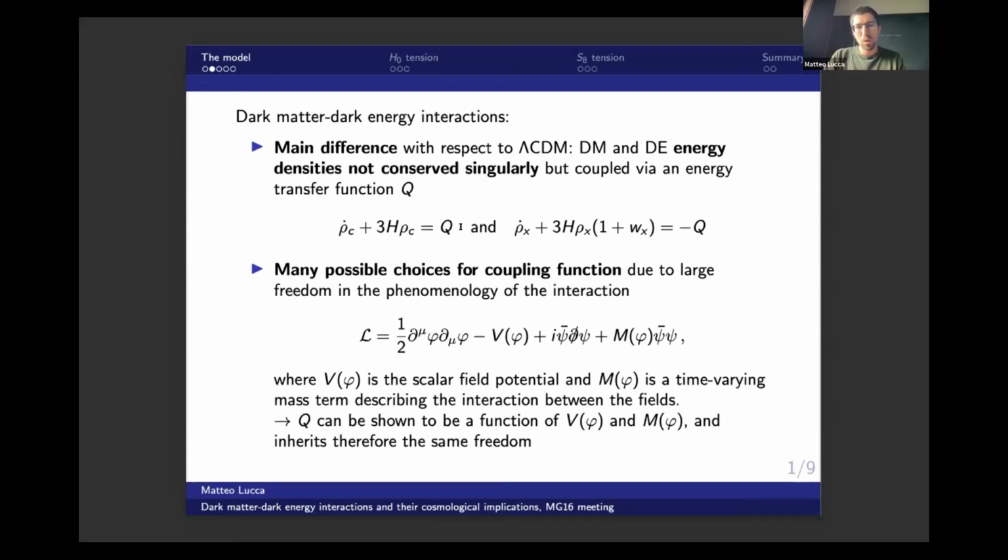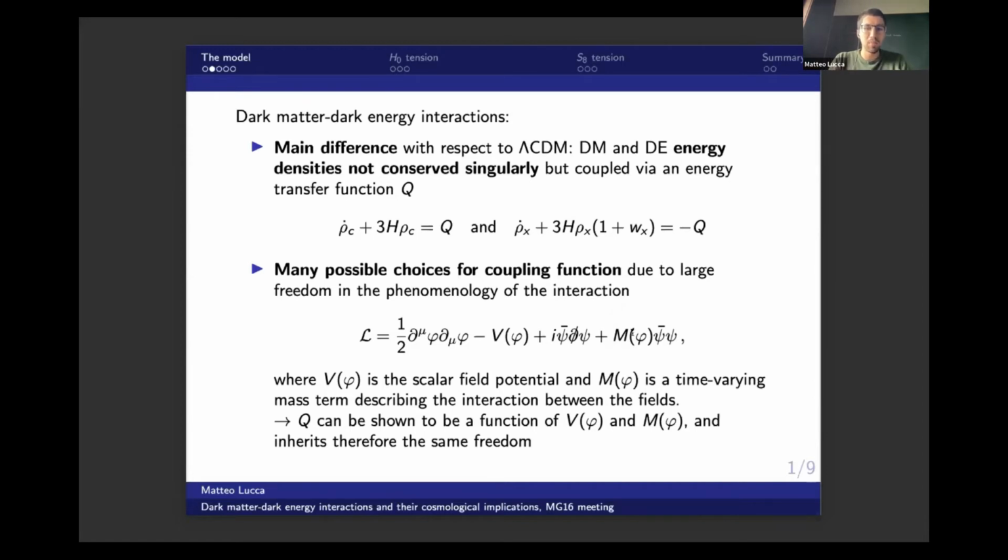Ideally, you would want to derive this function from first principles, but as it turns out, this exercise is not easy. One way to see it is, for instance, going from particle physics and defining two fields, phi and psi, the first one being the dark energy, the second one the dark matter. Then in full generality, you can define the potential of the dark energy and a mass function for the dark matter. The mass function also includes possible interactions between the dark matter and the dark energy, which can be either linear or exponential. As I said, there is a very large freedom.